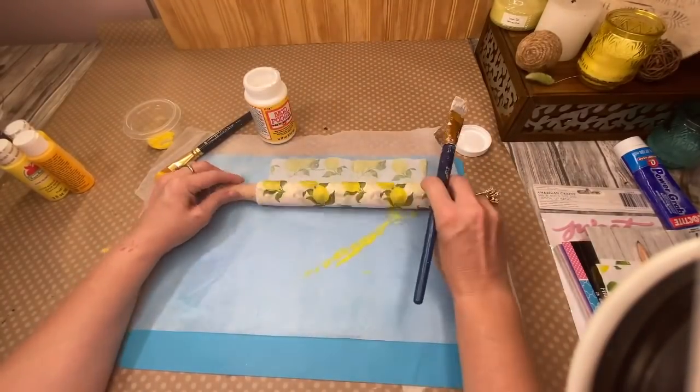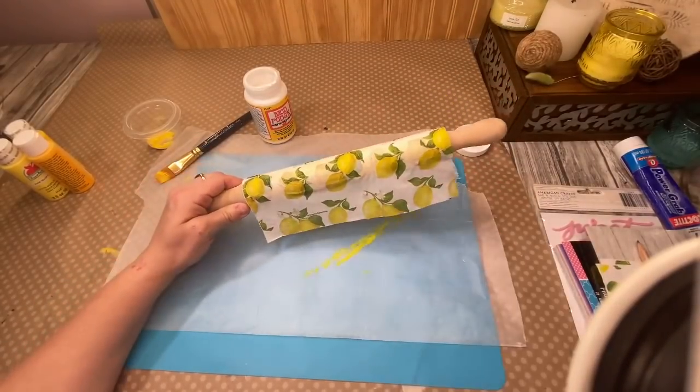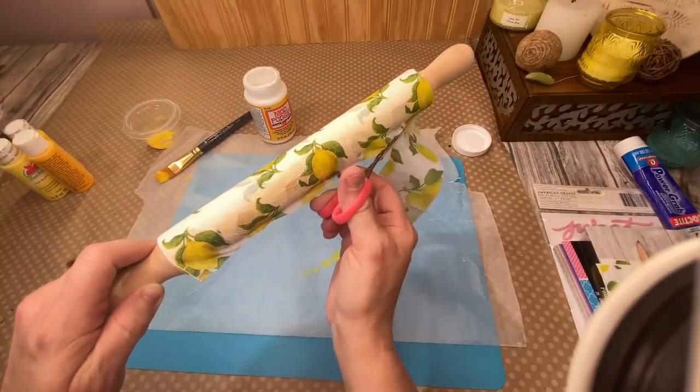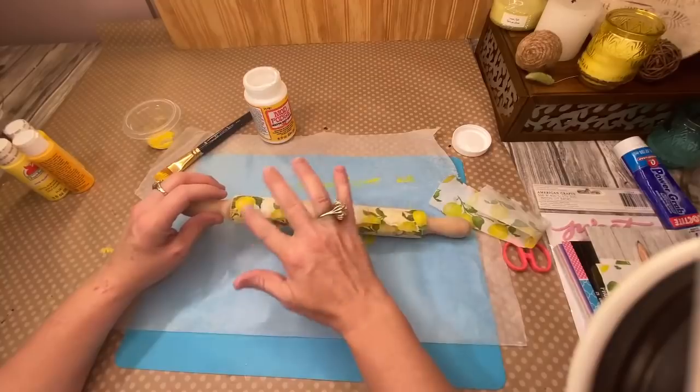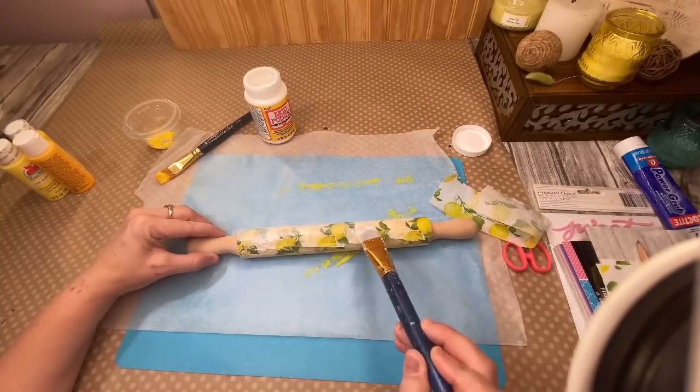You'll see me here just every once in a while kind of tapping with my finger, and that's all I did. And then I cut away the bottom portion that we did not need. Then I just added a little bit more Mod Podge on that so it would seal it very well.